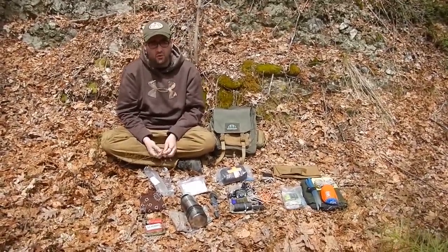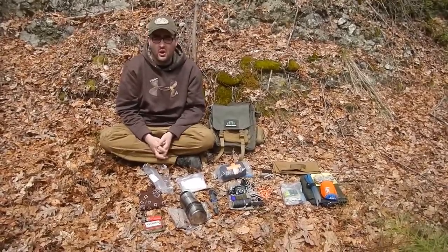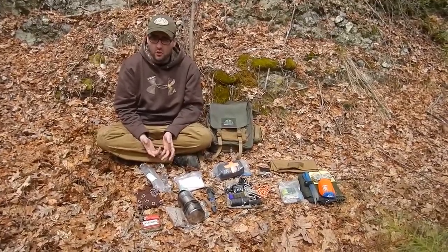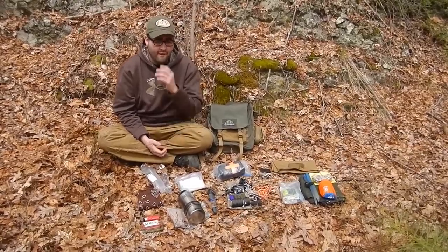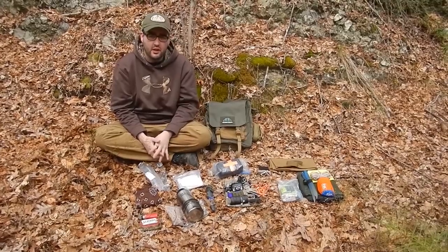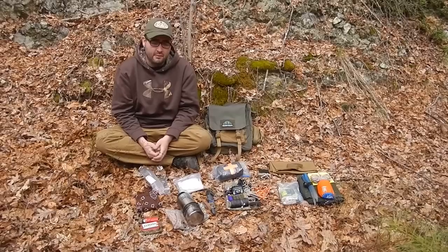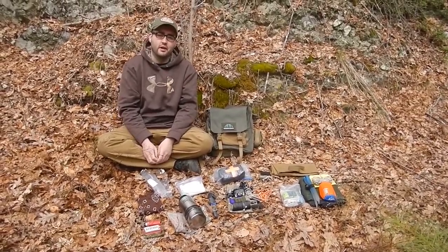That's my day hiking kit. I carry this stuff just when I go into the woods to walk the trails and have some emergency gear on hand. I've learned over years of hiking that you don't need a lot of stuff — a lot of people like to load their packs up but it actually takes away from the hike because it wears you down. The lighter you can go with just the stuff you need, the more enjoyable the woods are. I hope this helped you — get your kit together, go into the woods, and have a good time. Thanks guys, have a good day.